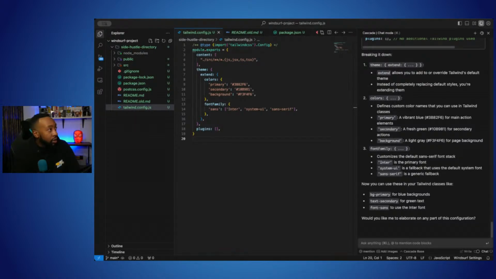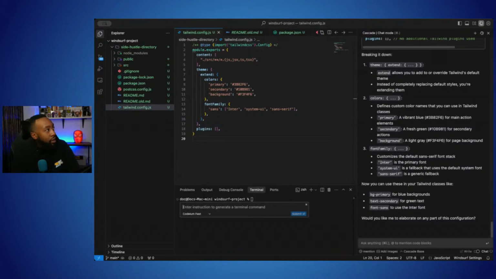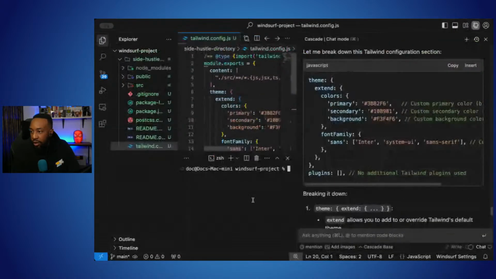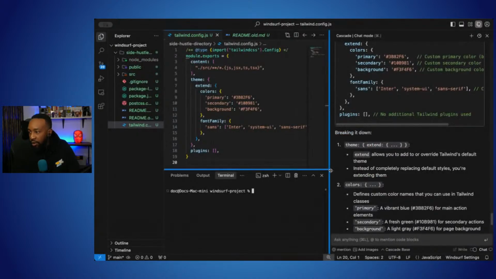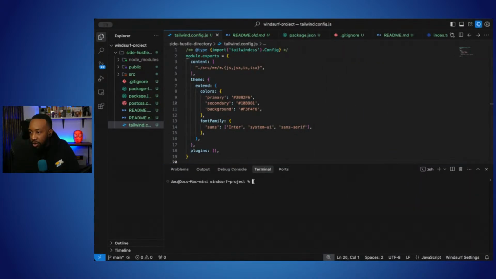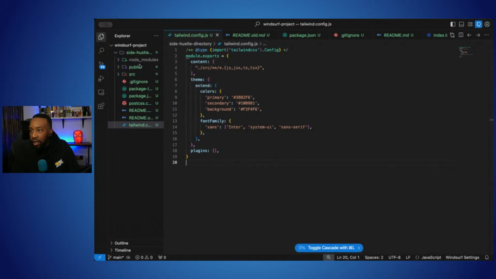See right here. So let's see, view terminal. So let's go here, view, and let's go to terminal. There we go. Okay. Now you see right here, let's zoom in for a second. When I'm in the terminal right here, let me move some things out of the way. So I have a terminal right here, right? So if I don't know what to type, I can say for instance, npm start, but I want to see if I can trigger it to ask me how to start.